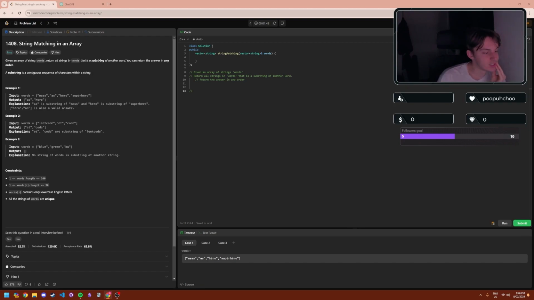For an easy question, this looks a bit scary to me. So what can we think of? Even just a brute force approach. I don't know. I'll just write down anything I can sort of think of. We could just go word by word and check if it's a substring of any other word in the array. Now that is pretty inefficient. Just for comparing, that would be big O of n squared.